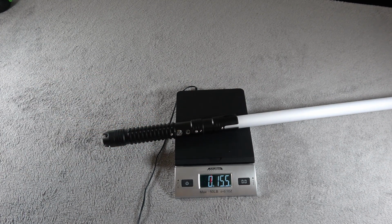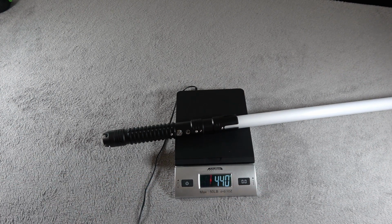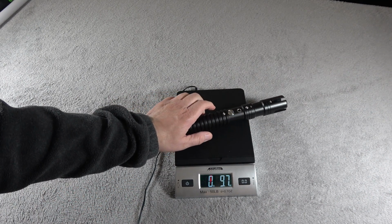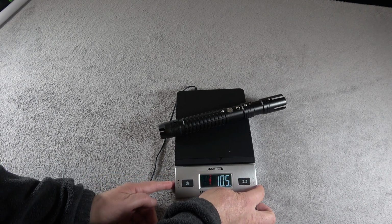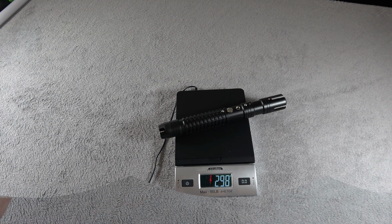With a 24-inch blade, it's 15.5 ounces, which is 440 grams. Without a blade, it looks like 10.5 ounces, which is 298 grams. So this is long enough for a longer blade.